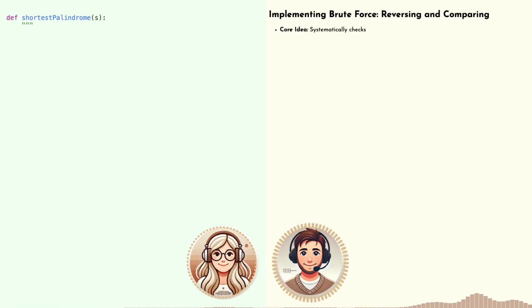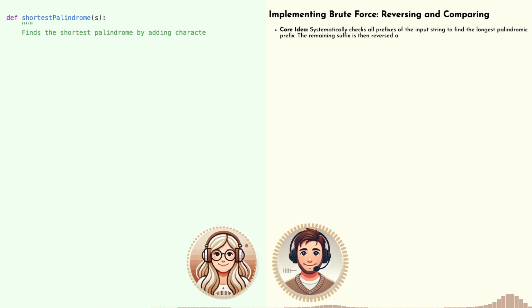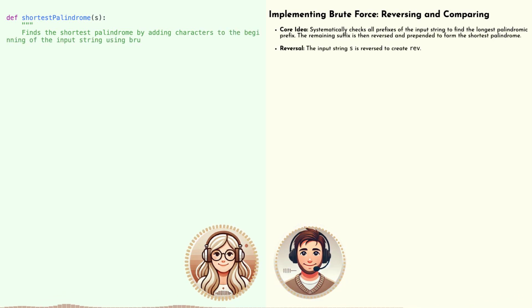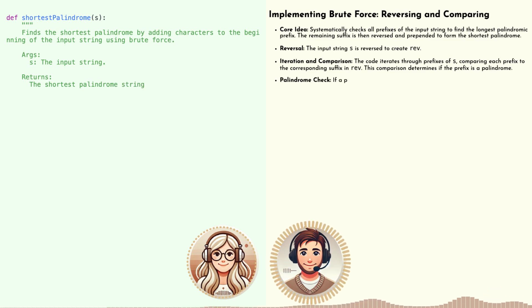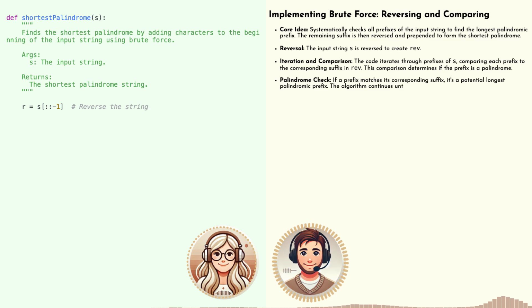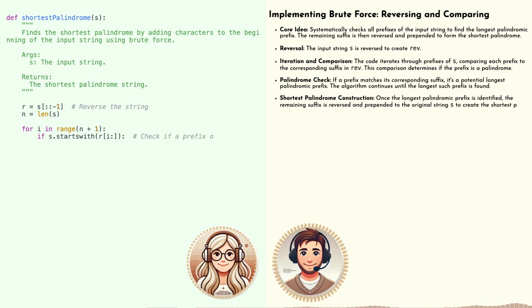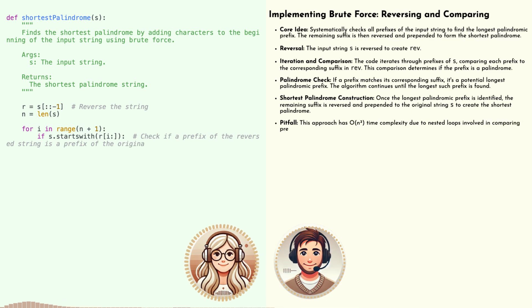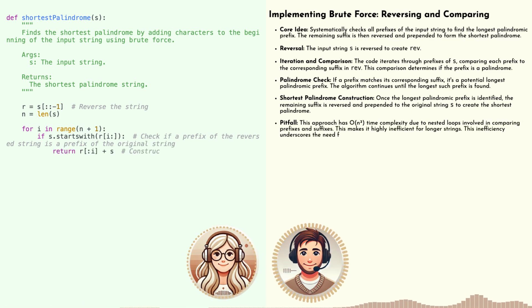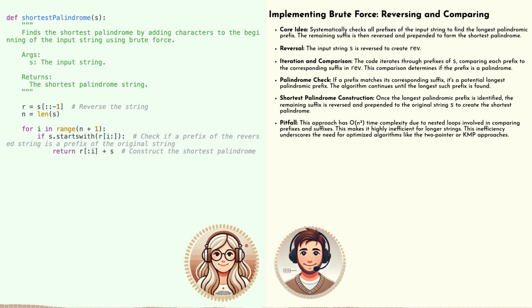Okay, so with brute force, I'd probably start by reversing the original string. So in our ABCD example, the reverse would be DCBA. All right, what would you do next? Remember, we're looking for the shortest palindrome we can create by adding to the front. After reversing the string, I'd start comparing prefixes of the original string to suffixes of the reverse string. So I'd check if A matches A, then AB matches BA, and so on. And somewhere in there you'd find the longest prefix that's also a palindrome. Exactly. In our ABCD example, the longest palindromic prefix is just A. Then I'd take whatever's left of the reverse string, which is DCB, and stick it onto the front of the original ABCD, giving us our shortest palindrome, DCBABCD. You nailed the brute force approach.